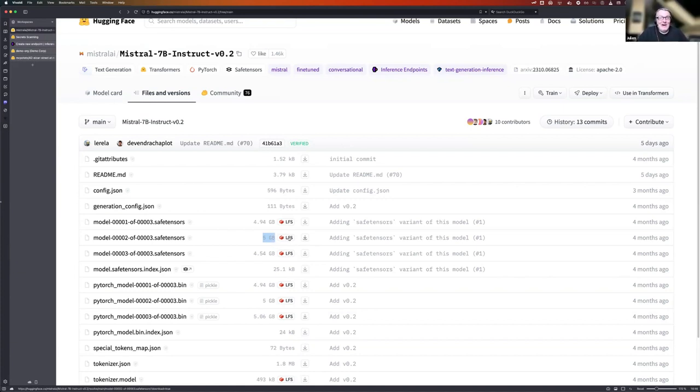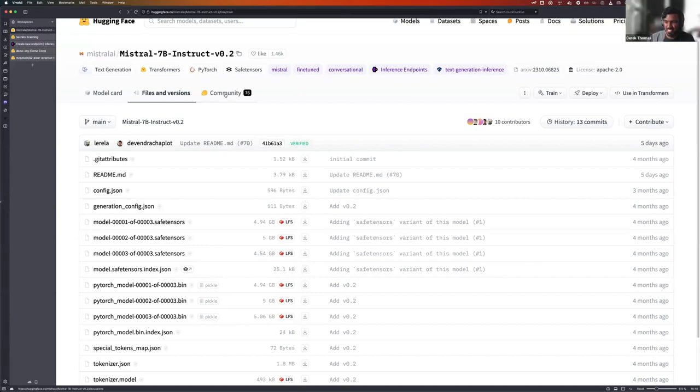You see that LFS icon here, which means large file storage, and that's a Git extension. Basically, we split file hosting into small files, which are stored in the Git repo itself, and large files. I think the limit is 10 megabytes. It used to be 10; it might be more now. I need to double check. Those large files are actually just pointers, and the actual artifacts are stored in object storage. So that's an easy way to manage very, very large files in Git without having to commit huge things and push everything all the time, even if you don't need to. What that really means is if you work with Git, just make sure you have Git LFS enabled on your machine. Otherwise, you get not so friendly error messages that the file couldn't be pushed. That's why Git LFS is important.